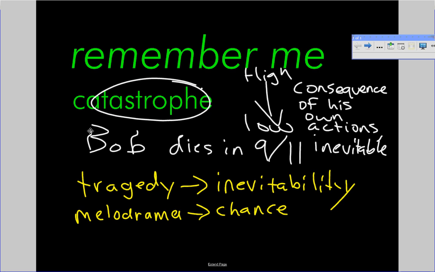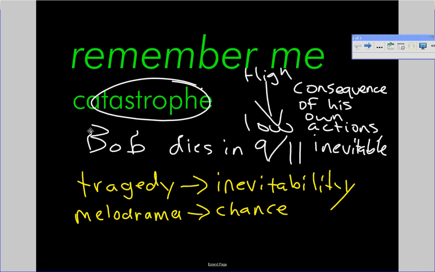He doesn't have a flaw. John Coffey has no flaw. He's definitely a Christ figure, which means that he's somewhat perfect. In fact, he's definitely constructed as perfect. He has no flaw. It's the people around him that have flaws. It's the racism of the community around him that causes his destruction. He does not cause his own destruction. Other people are responsible for it.